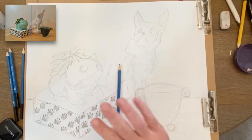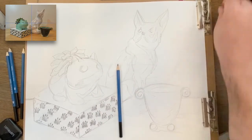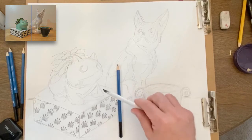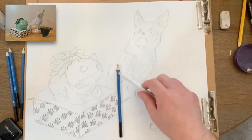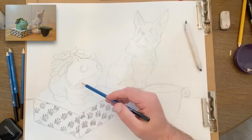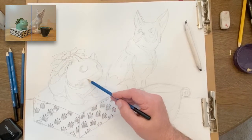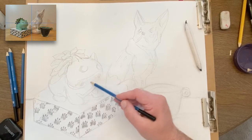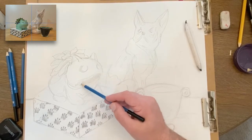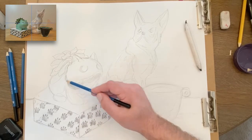Oh, I should point this out as well. For blending, you can use something like a blending stump, a tissue, a paper towel, or even your fingers. I'll be using the stump. Notice that I'm applying my marks very lightly at first. It's really a building process.